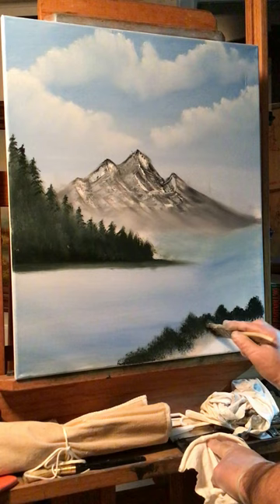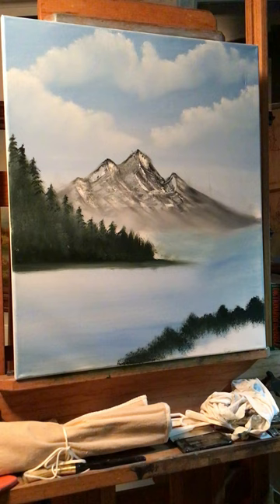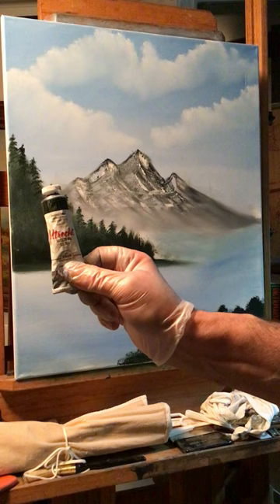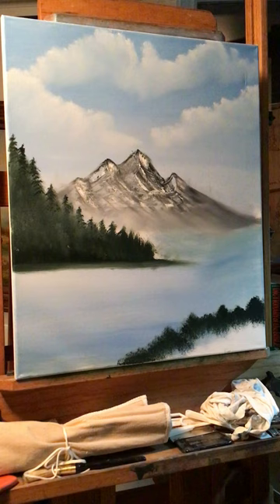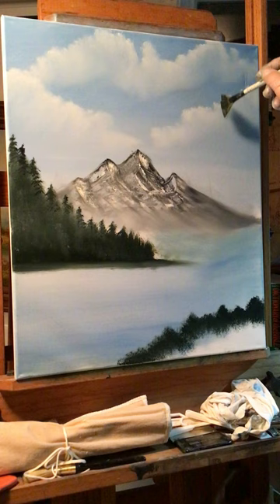I got a number eight fan brush I want to use because I want a big evergreen tree here — huge! Make sure I got enough paint. I kind of like this color. It's made by Utrecht — Utrecht greenish umber. It looks really good. We'll find out when I put some white in there and highlight it to see how cool it looks. I think I like it better than sap green. Let's put a big tree right through that cloud there, right down to here. Get your linseed oil on your brush, get it wet with the paint.